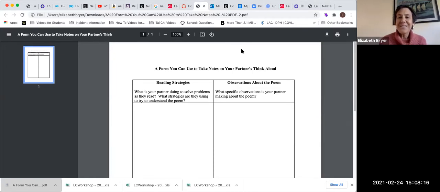Jessica, can you think of anything I might have forgotten? Any other tips you might want to give? Just don't be afraid. And if you don't have anything to say about one line, that's okay. I think some people try to do too much and think about it beforehand. But I think what you want to do is just see how people are reading and how they're learning kind of on the spot. So don't put too much time into it beforehand.